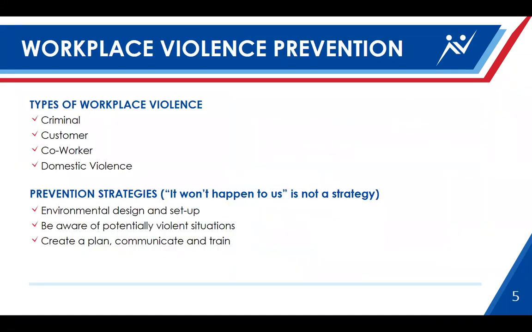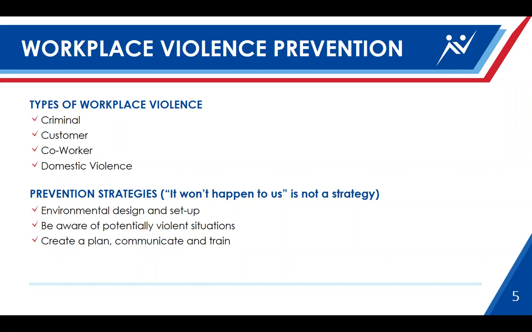Next thing I wanted to talk about is workplace violence. And this is something that I think a lot of business owners don't necessarily think about when it comes to workers' compensation, but it's been an issue for a while, and it's going to continue to be an issue to some degree. There's a number of different types of workplace violence that could occur in your business. There's criminal workplace violence, whether that could be somebody coming into the shop with the intention of doing harm to somebody.